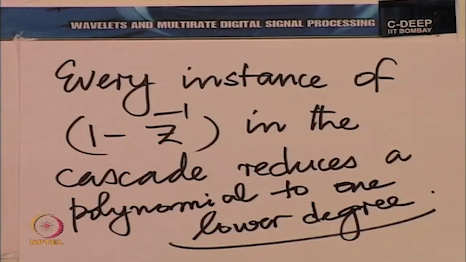So, I am looking at the situation from a slightly different perspective. Now, I am not talking about frequencies or sinusoids anymore. I am saying, suppose you think of an input sequence as having polynomial components. Now, where on earth do you encounter a polynomial kind of expansion? Well, we know about the Taylor series. After all, the Taylor series is essentially a polynomial expansion of an input. And when we make a polynomial expansion of the input and we subject a few terms in this polynomial expansion to the action of 1 minus z inverse, we have an interpretation that we are talking about here.